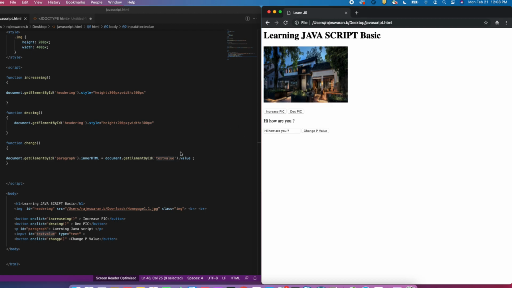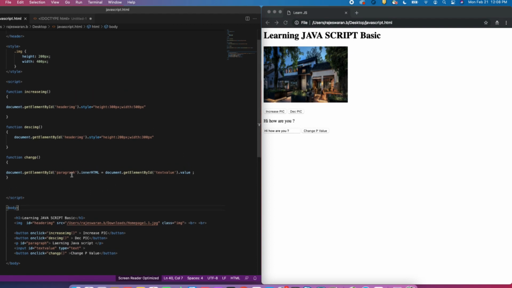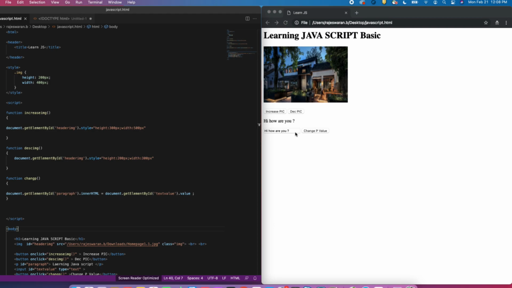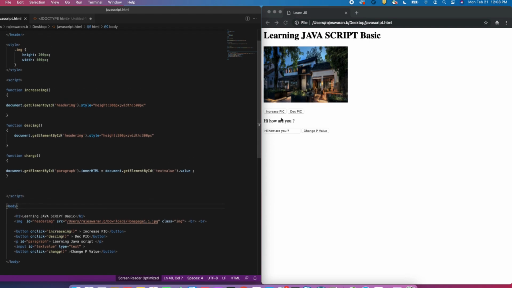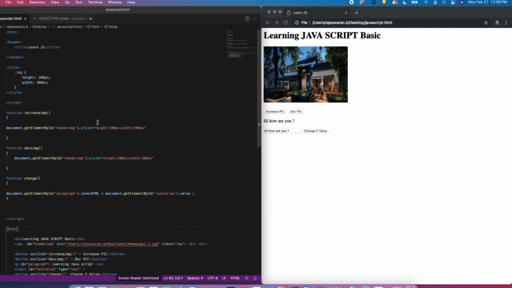So now you understand the basics of how you can get the value of a component in JavaScript and assign it to a different value, because this is the most frequently used kind of functionality, where you get the value from one tag and assign it to another tag through JavaScript. And also we've seen how we can change the style property of a particular tag, which is the image tag, and how it changes. It's almost similar.